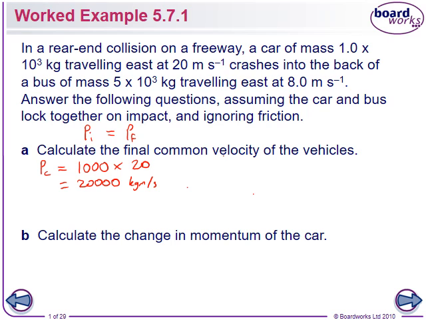Our bus's initial momentum. Now, it may help you to draw a diagram with this sort of thing because our car and our bus are both traveling in the same direction. So we can have everything as positive. If one is going in a different direction, you might need to have a negative as your momentum. Remember in problems like this, negative is just the direction you're heading in.